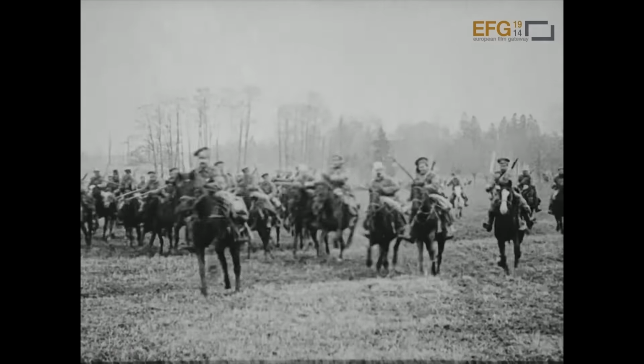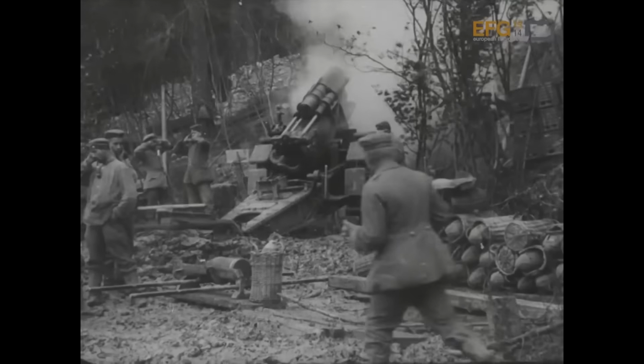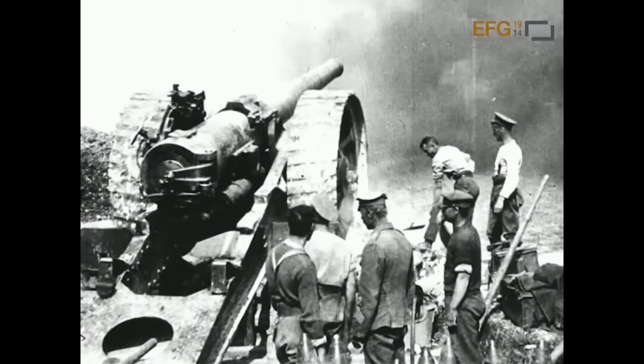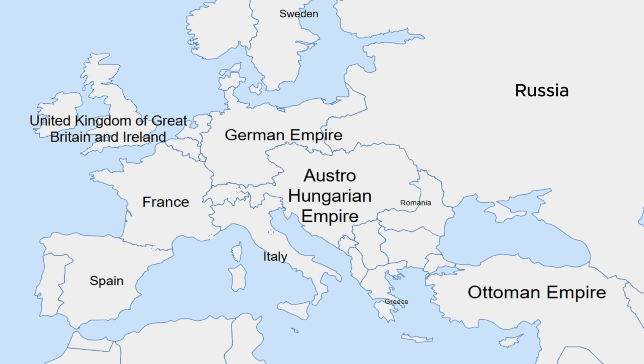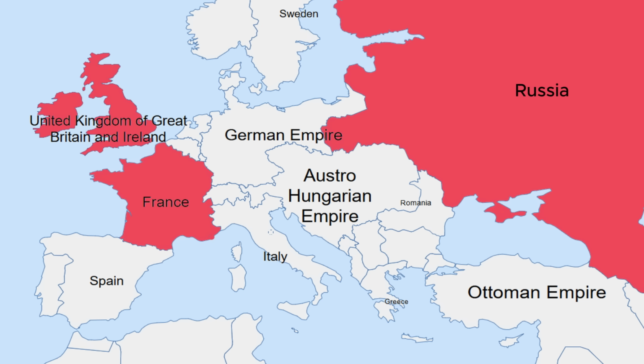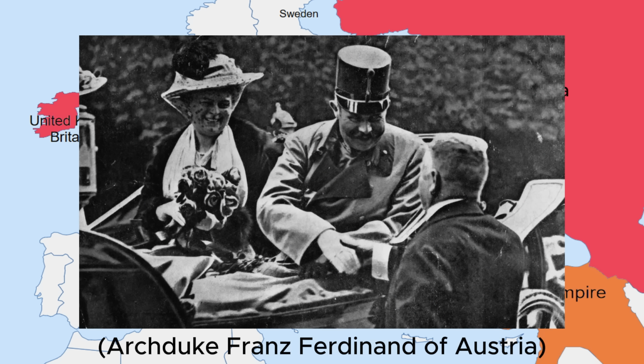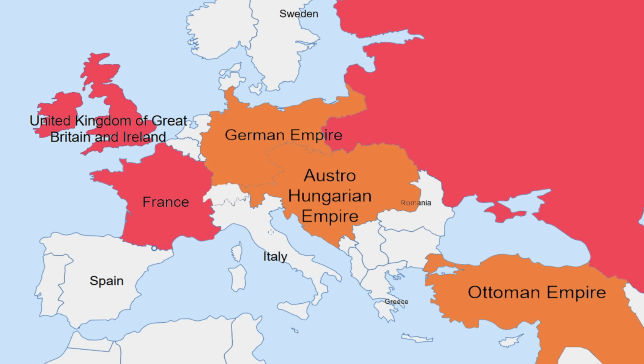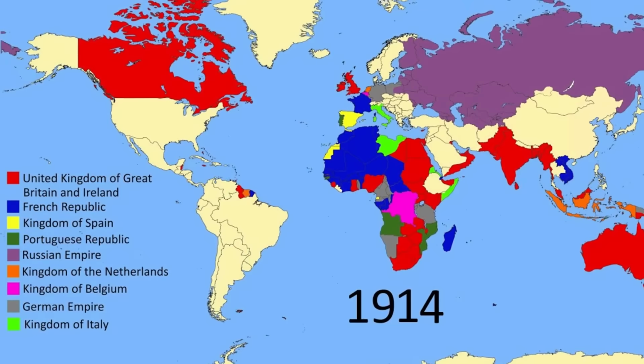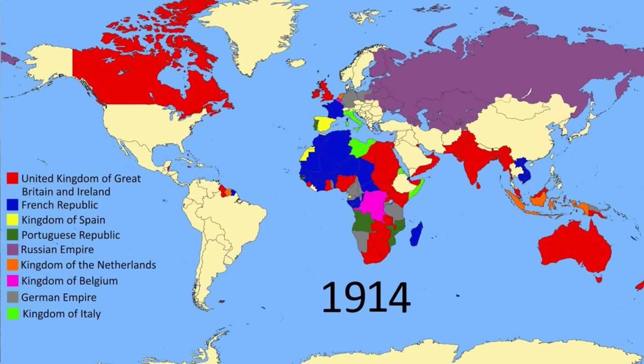When the war broke out in 1914, Europe became a battlefield. But the tremors shook the entire world. On one side were the Allied powers, Britain, France, and Russia. On the other stood the Central Powers, Germany, Austria-Hungary, and the Ottoman Empire. What started as a regional conflict over a political assassination quickly metastasized into the first truly global war, thanks to colonial empires that stretched across continents.